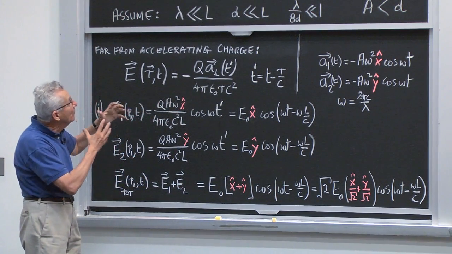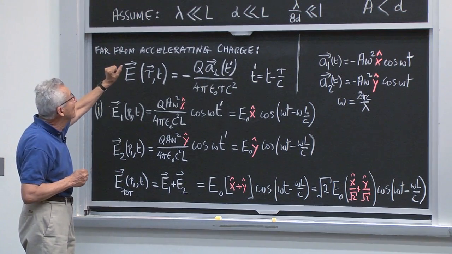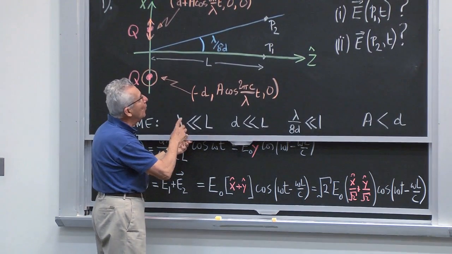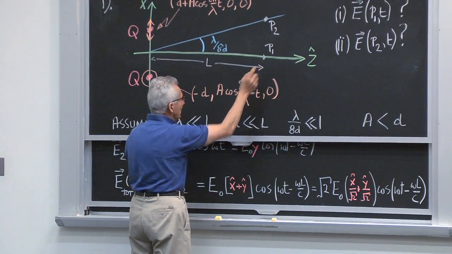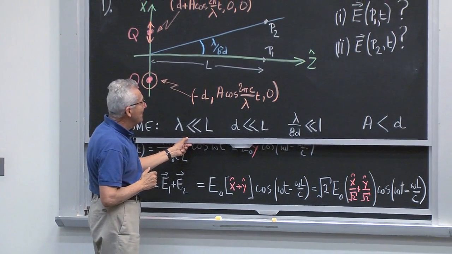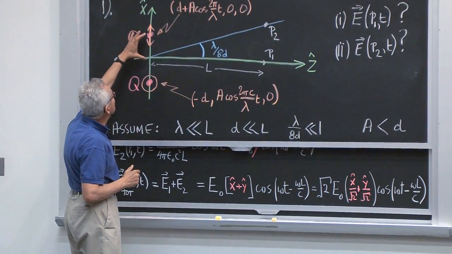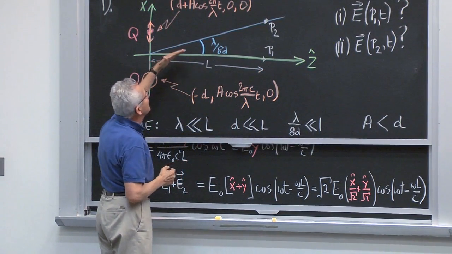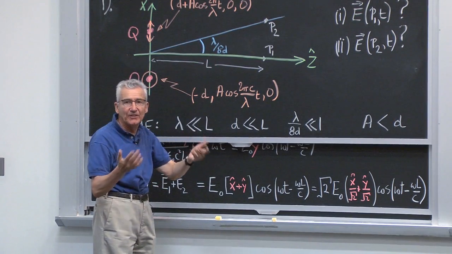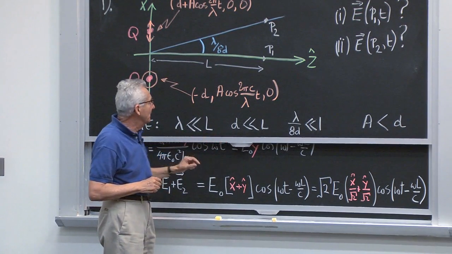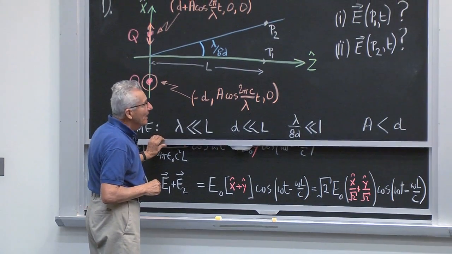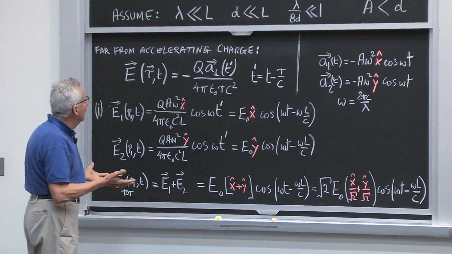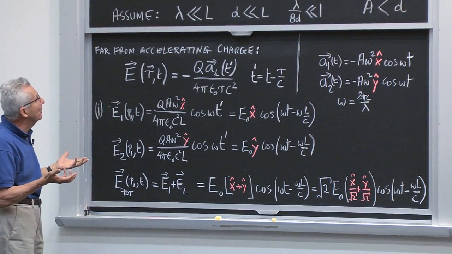So our discussion is only valid if the wavelength radiated is much smaller than the distance that we're considering. This distance is also much smaller than that, and this is to allow us to approximate sine theta by theta, etc. That's the case. All right. Okay. With that, we can now immediately solve the problem.